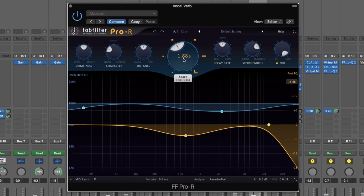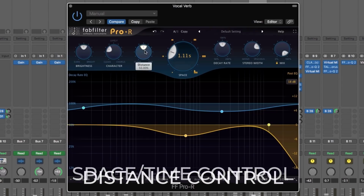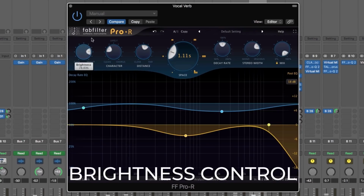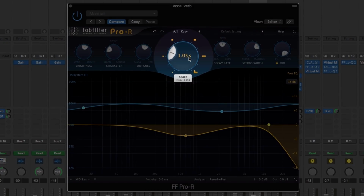We normally have some kind of space or time control where we can adjust the length of the reverb. We normally have a distance where we can say how close we want the source to be. Often there will be some kind of brightness or tonal control. And that's pretty much it. They're the main things we need. The one we're going to be playing with the most is this one here, the space.